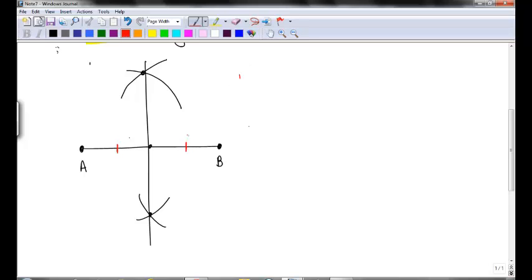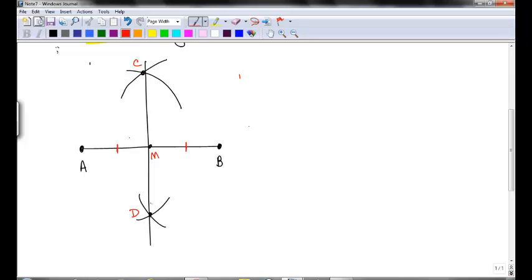Remember, the author is going to use a little red line to show that this distance is the same as this distance. And they labeled it with M for the midpoint. They labeled this as C, and this is point D. So it bisects. That's basically all it is. Okay, let's try it. Let's do the same one more time.